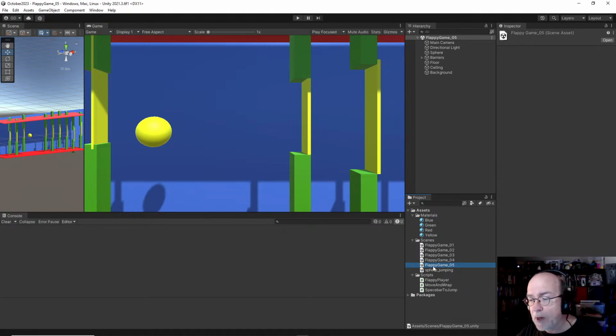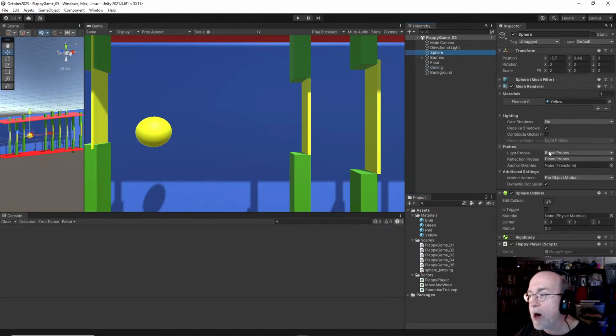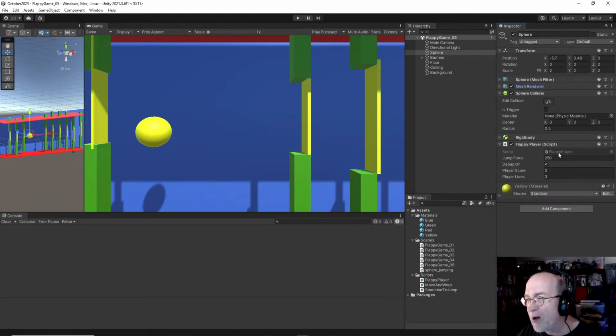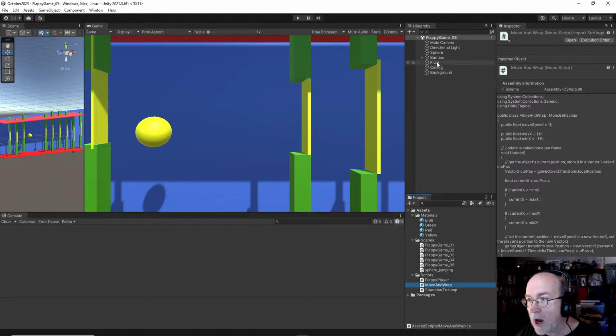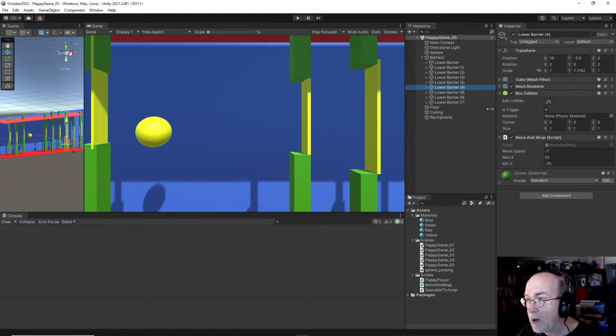All right, we've got a new scene, Flappy Game 05. Double clicked on that, and then check up here just to make sure. So far, everything has been in the player script. Basically, we've got the Flappy player, and we've got the move and wrap, which is what the barriers have on them.